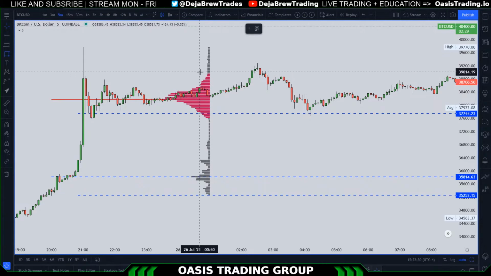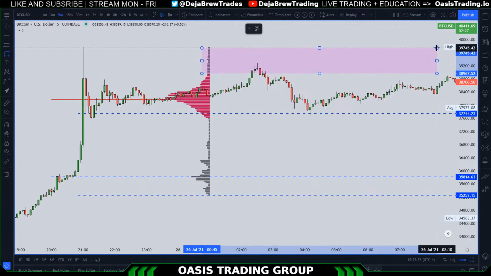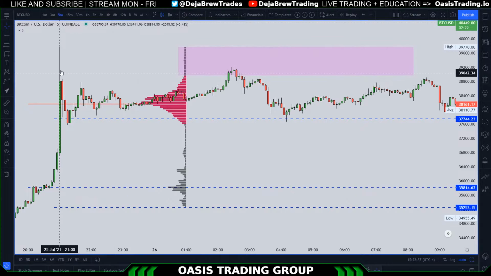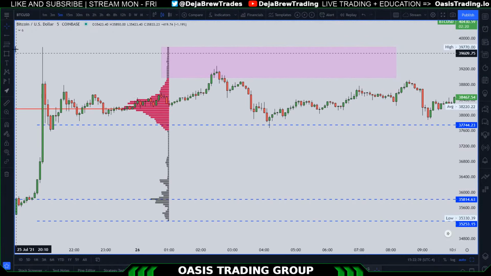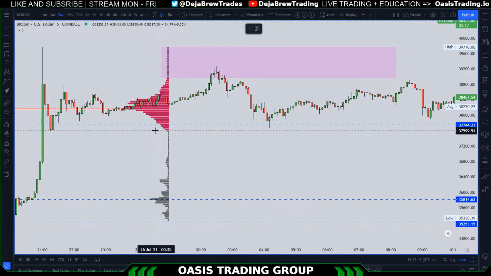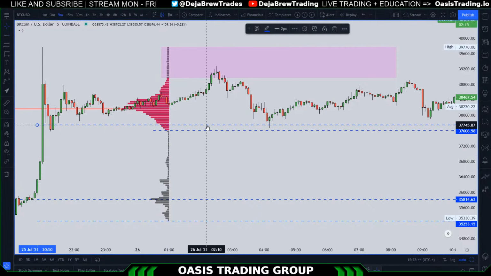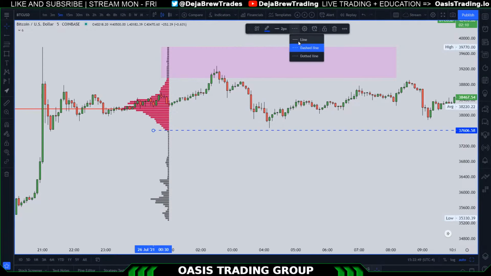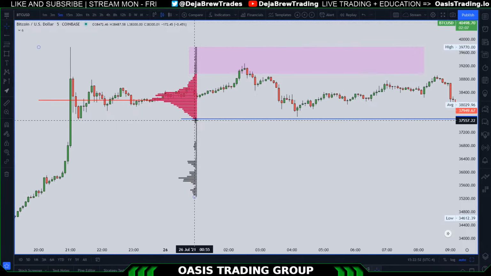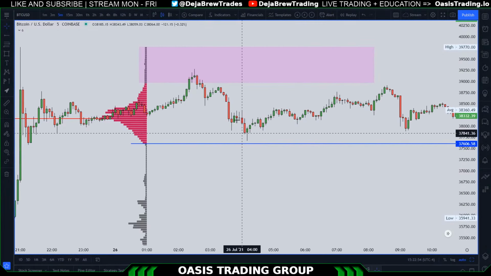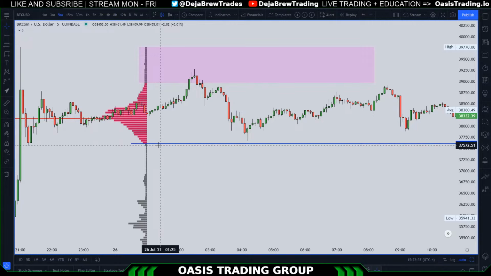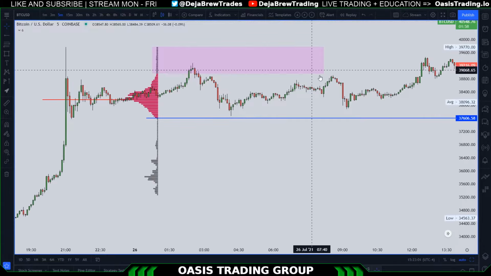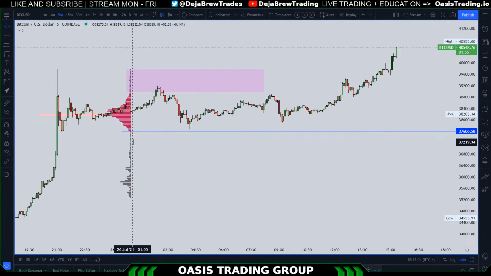So if you wanted to mark that out, you could. You could have marked out this level here as resistance, because this was giving you a wick zone where it's single printed. And then anything above this area right here, we're going to get rid of the initial balance for now, just so I can make this easier to understand. Anything above this area, the value area low, would be a bullish retest, right? Anything that came down to test that low would be bullish. And in hindsight, there never were any tests down here.